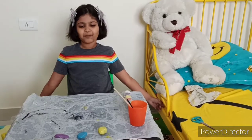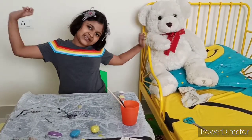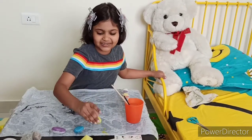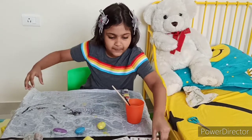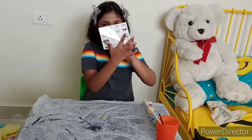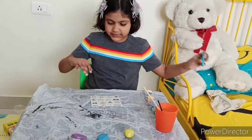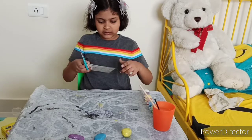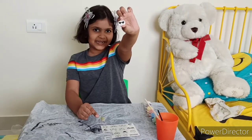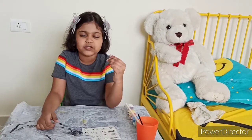So friends, I'm now back and all the stones have dried. So now let's start making the designs on them. So first we'll take the yellow one and try the smiley on it. Where's the smiley? This one. So we have to cut it out. So friends, I cut it. Can you see it?